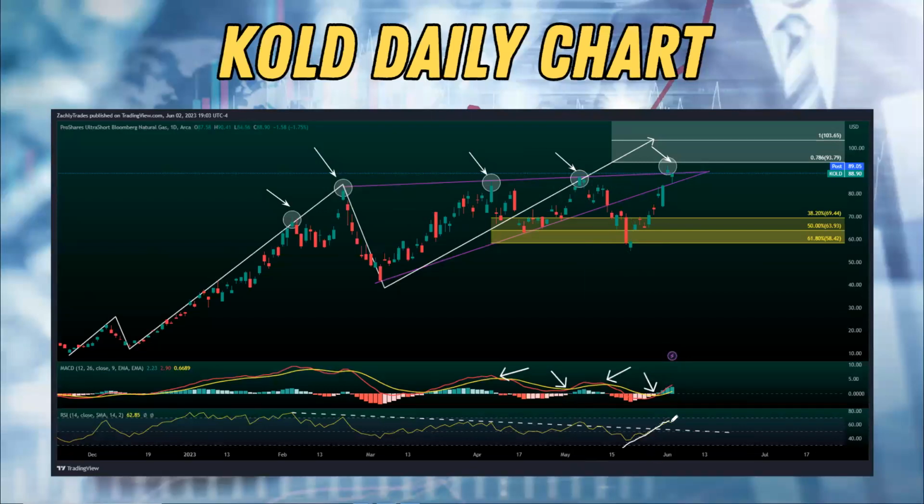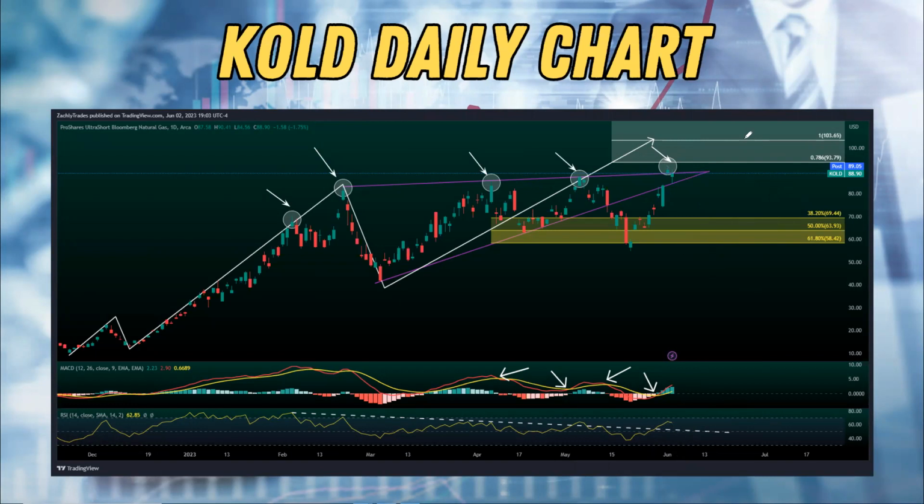So if KOLD wants to remain bullish, if it does pull back, we need to bounce off of this bullish divergence trend line here and continue heading higher. If we get another look above and fail, that's going to be bearish for KOLD and bullish for things like BOIL. Okay, so remember that. KOLD essentially is the leveraged bearish ETF. Meanwhile, BOIL is the leveraged bullish ETF.